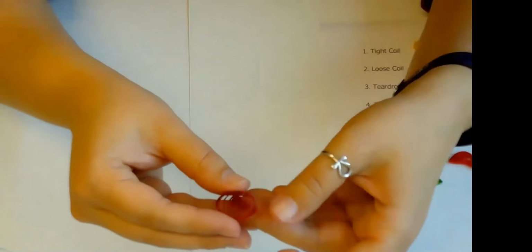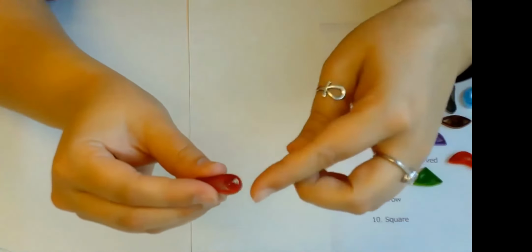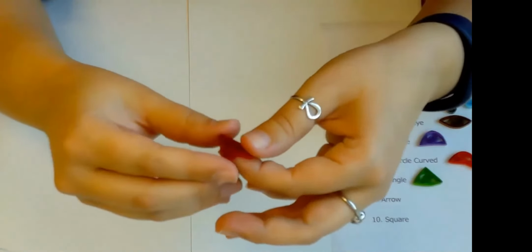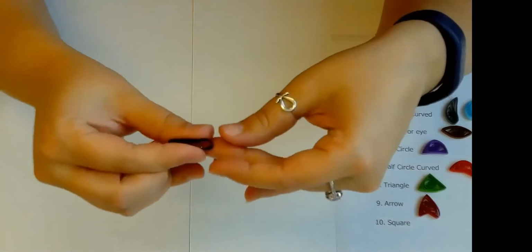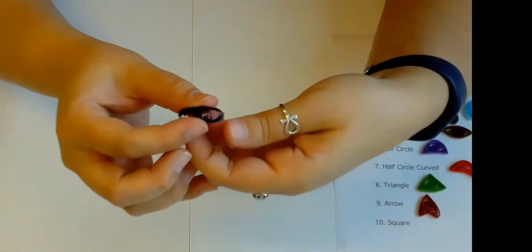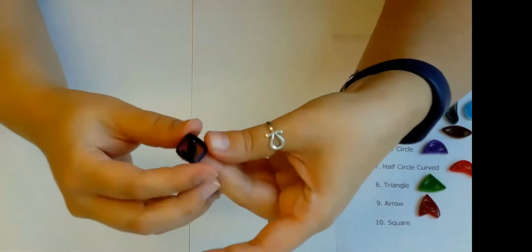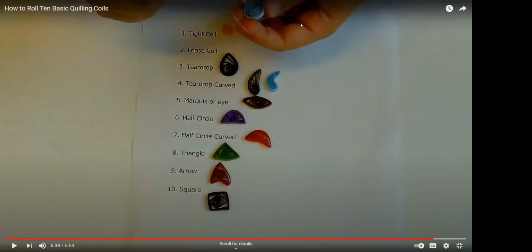To make an arrow, start with a teardrop. While holding on to the straight sides, press the rounded bottom against your finger and curve it inwards. To make a square, start with a loose coil and press completely flat, pinching at the corners. Then gently press those corners down and press flat the other way, again pinching at the corners. Gently press the corners back out to shape the square. And there it is.